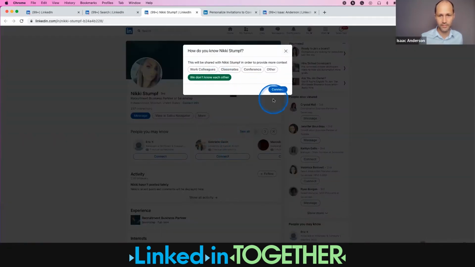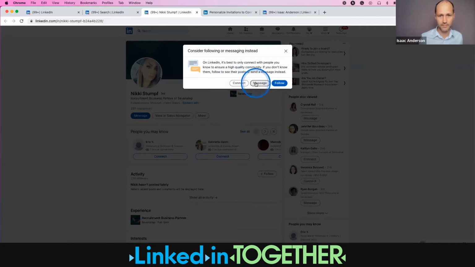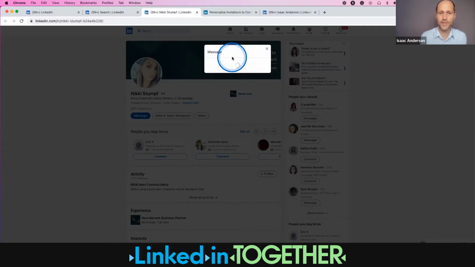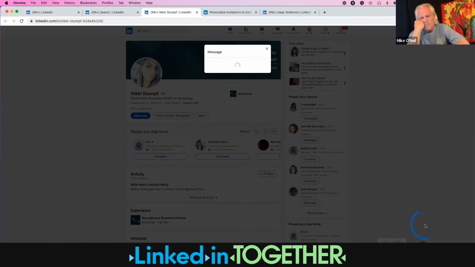We don't know each other. Connect. Message. Seems to be erroring out. I'm assuming because it's a new workflow, it's just a bug. You'll probably be prompted to send an InMail. If you pay for SalesNav, that'll redirect you to their profile in SalesNav. Or if you're on Premium, it'll probably do it right down in the bottom right-hand corner.